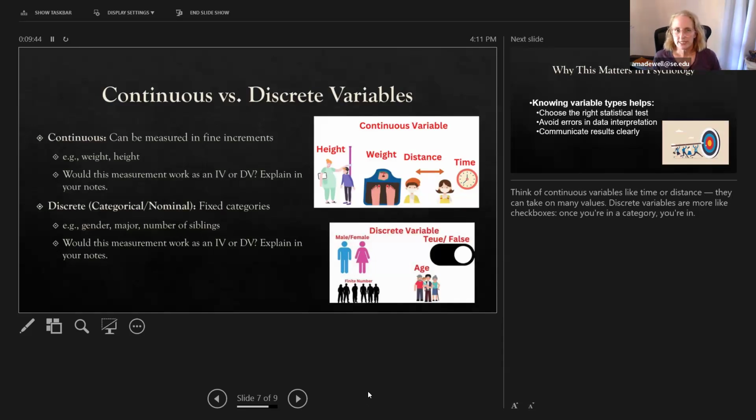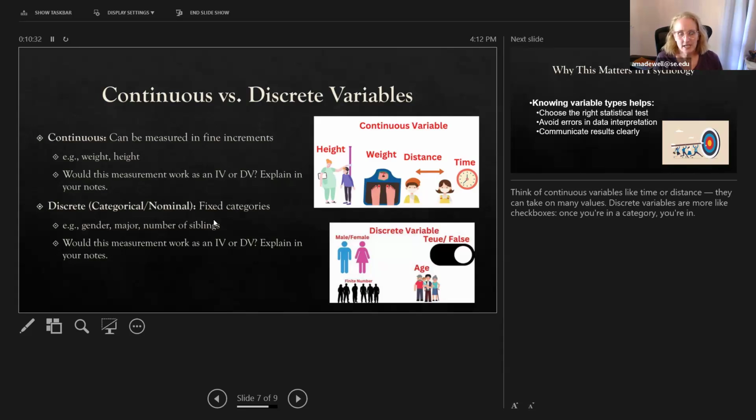Next, we also are interested in continuous versus discrete variables. And I hope you're following along in your book and you can utilize any of these images or redraw them in your notes to help you out. Continuous variables, a great example would be height. Are we always going to be the same height? Not as a child, right? And then as we get a little bit older, we might shrink back down again. Our weight is also continuous, darn it, right? Distance, time. These are things that are changeable. Okay. And so we measure them in a continuous form.